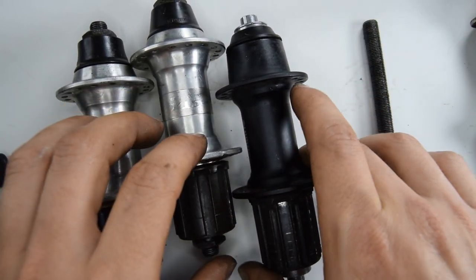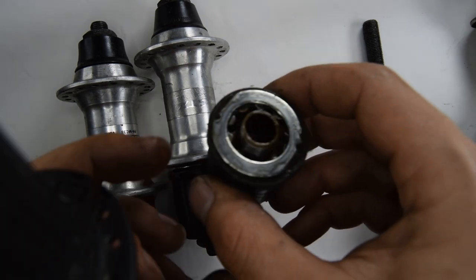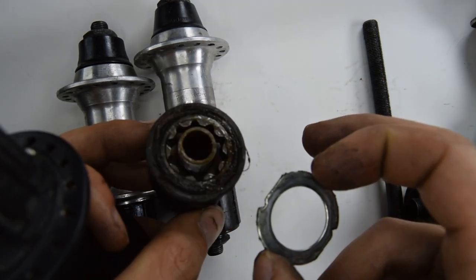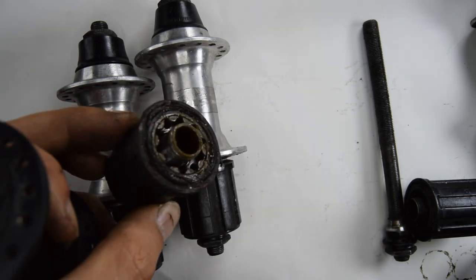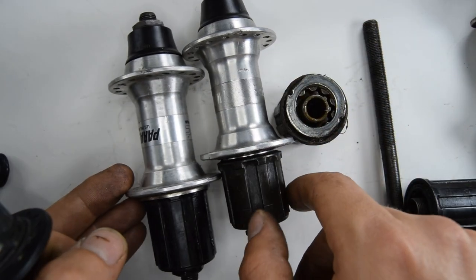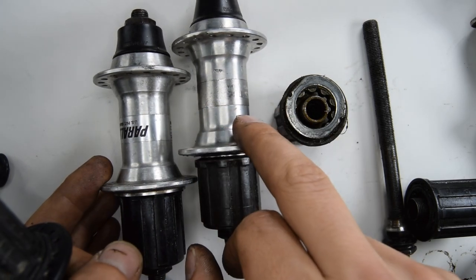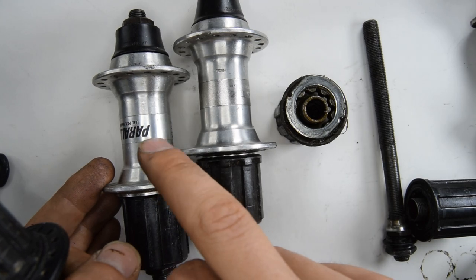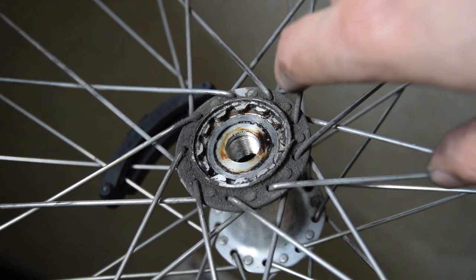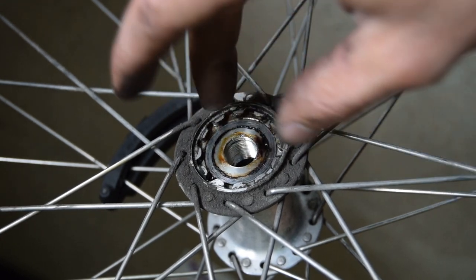There are a few particularities. Some freehub bodies do not have the same spline patterns. Here's one I've got that's already open — some of them are not the same. So you actually want to try and find one that's from the same period as the one that you've got. Here are two STX hubs: one was for 7-speed and then it got updated to 8-speed. This version of the spline pattern has 12 teeth in total and is much wider than the other variety.